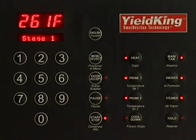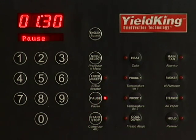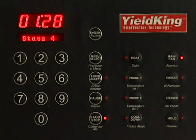An audible alarm will also sound at the end of the cook cycle, or if meat probes are used in the selected menu, an audible alarm will sound when each of the meat probes reach their set temperature. When the meat probes reach their set temperature, you may pause the menu to unload the product associated with probe 1 by pressing Pause. When you are ready to continue the menu, press Pause again to resume the cook until probe 2 set temperature is reached.